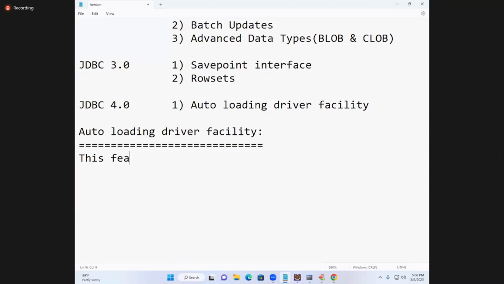This feature was introduced in JDBC 4.0 version.